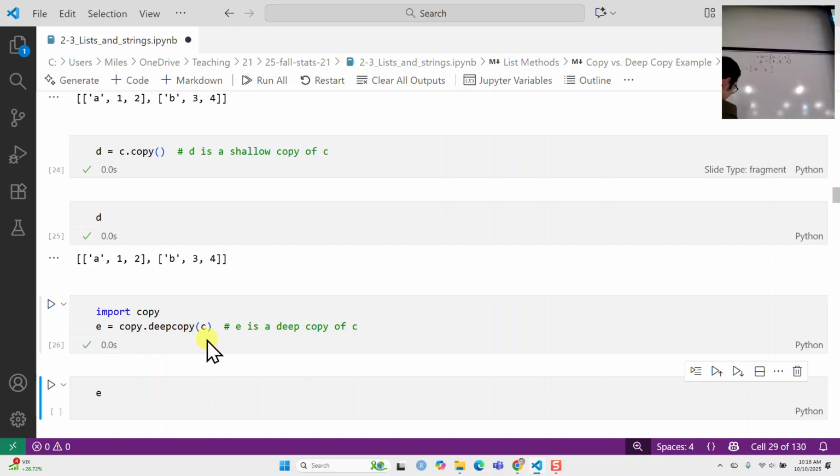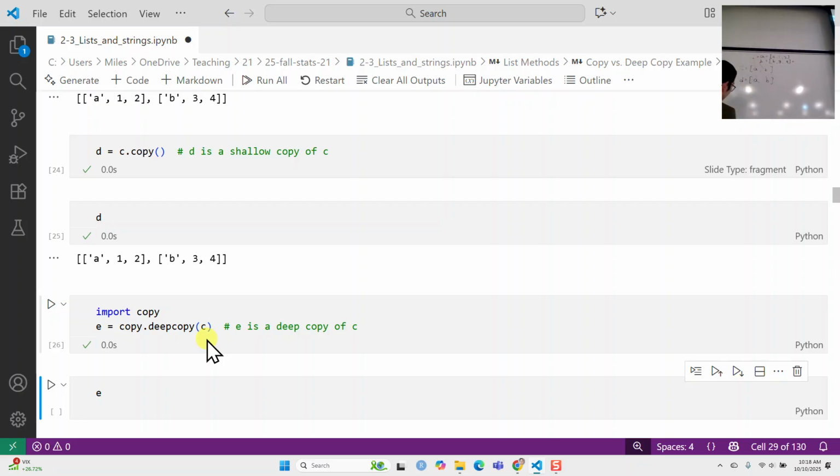Okay, D is going to be a copy of C. So we're going to get A, and we're going to get B, and these are pointing to the same things. They're pointing to the exact same objects.